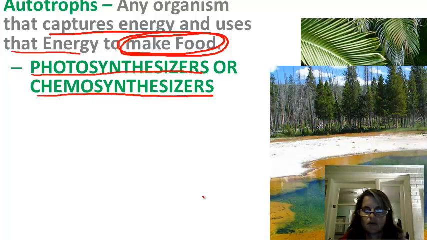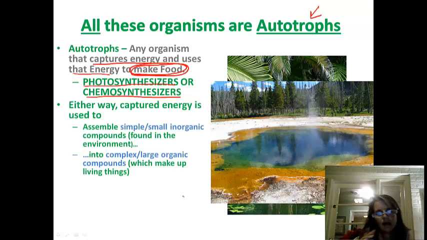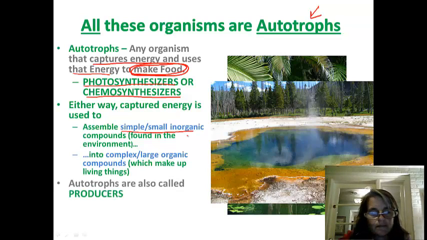So those plants, there's some chemosynthetic bacteria around this mineral spring. Either way you look at it, that captured energy, whether it's the sun's energy or energy being captured from using hydrogen sulfide and breaking it down to get the energy out, that energy is used to take simple little inorganic molecules, and we'll talk about what that means, but simple small building blocks, Legos, and it's used to assemble those into big complex molecules, organic compounds that make up this stuff. This is really big and complex, okay? And so the energy from the sun or from the hydrogen sulfide compounds coming out of those deep sea vents gets used to build this stuff, out of other small chemical building blocks, out of little Legos, if you will, okay?